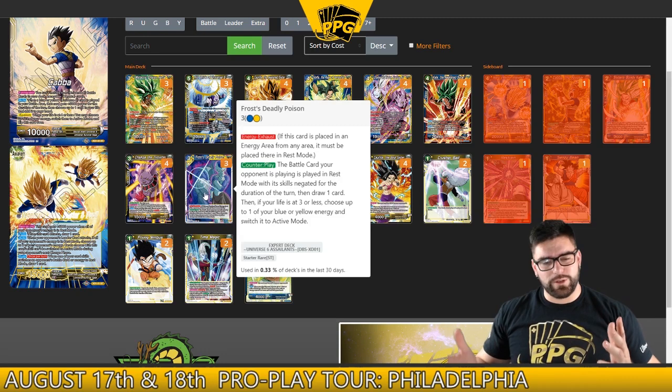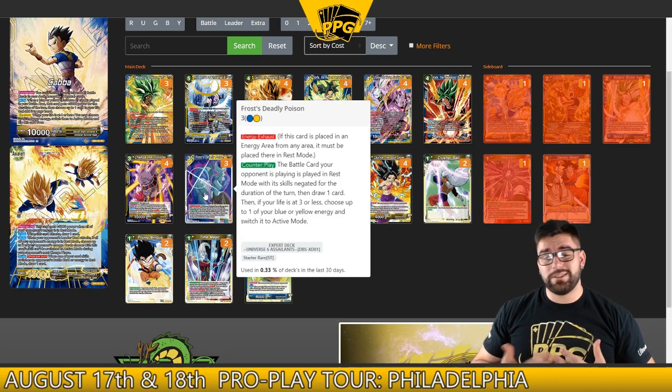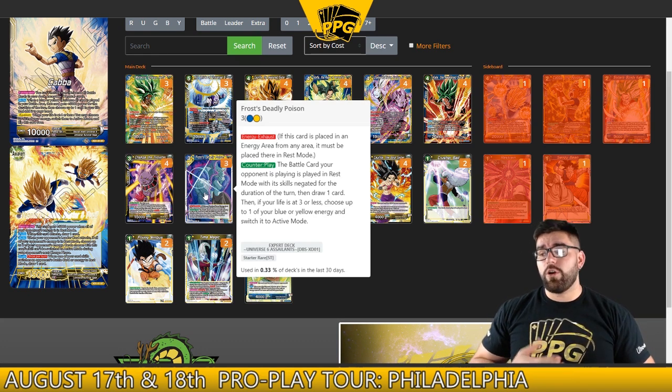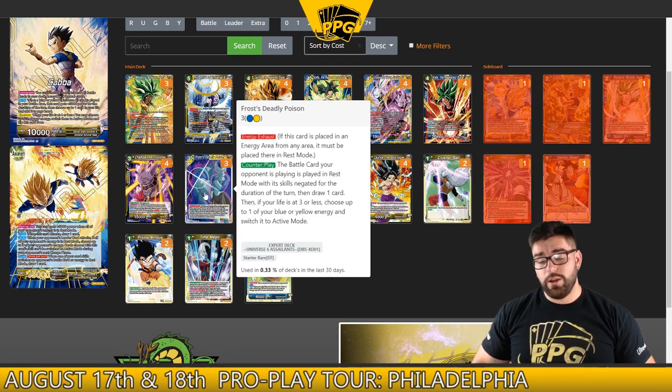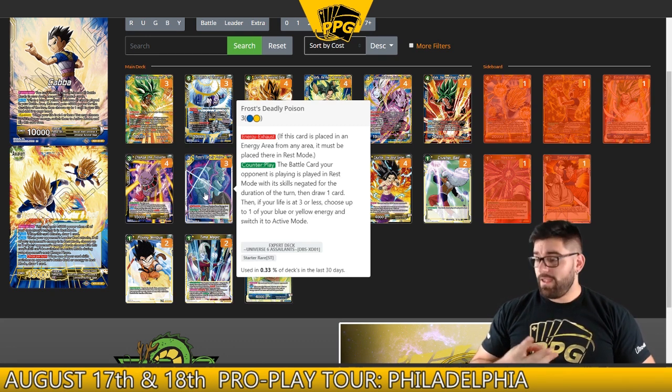Energy exhaust: when you charge it, it becomes tapped. Okay, that's not a big deal. It's an event card. We're trying not to charge it. Counterplay: the battle card your opponent is playing is played in rest mode with the skill negated. So that's Crusher Ball and Cold Bloodlust in one card. Then you draw one card. For three energy, I get three effects in total.